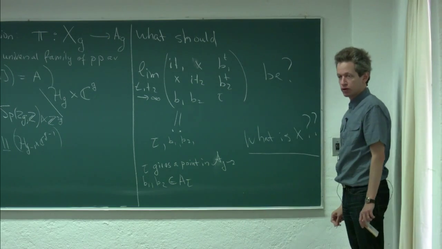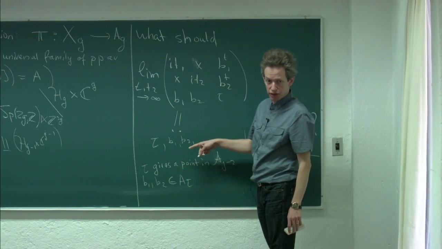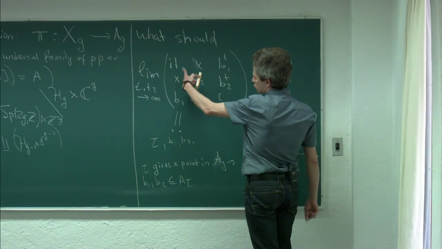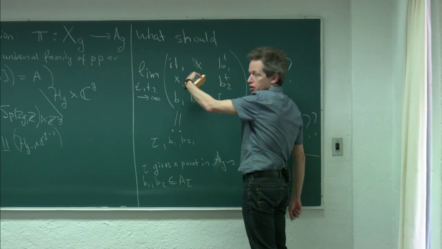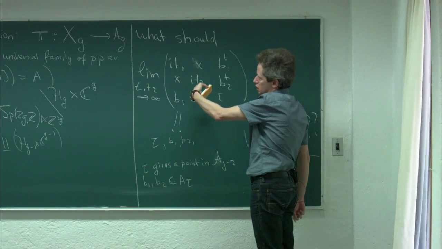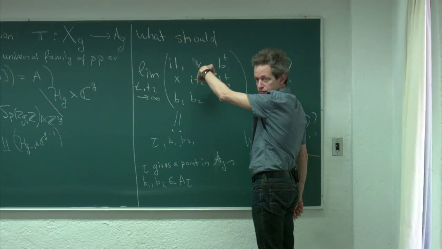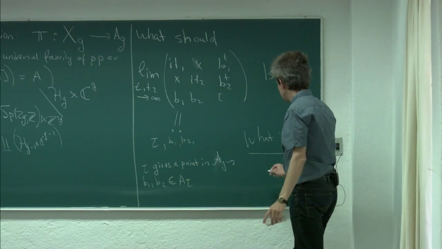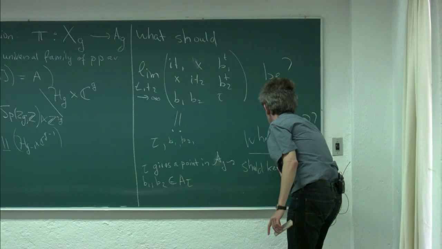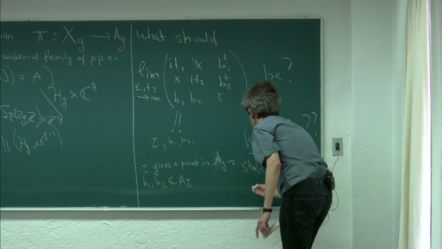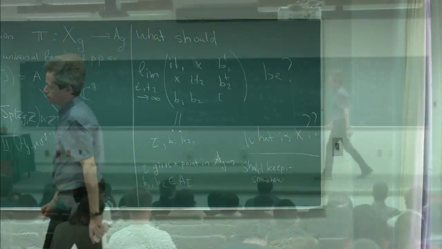Okay? So I can just declare that the limit of this is such a triple. This is fine, you would think, but the codimension of such limits, if I want a nice smooth modular space, should be 2. I have allowed 2 things to degenerate. And this means I should keep track of this. And it's absolutely unclear how to keep track of this. Okay? So I need to keep track of it somehow.